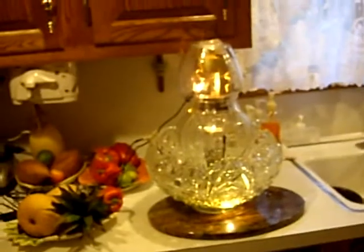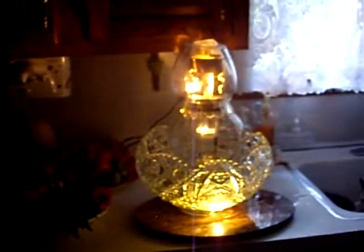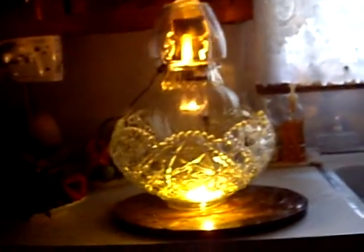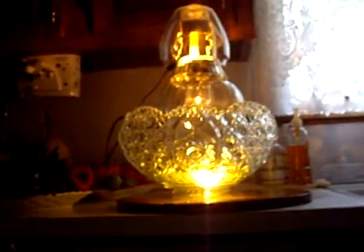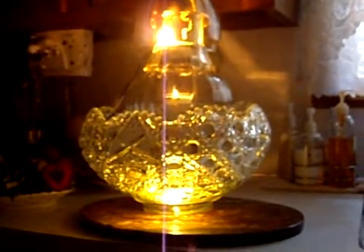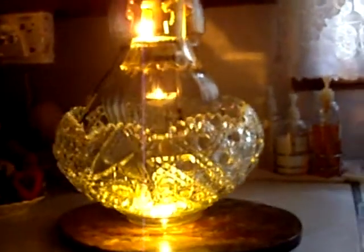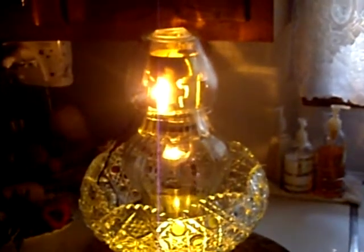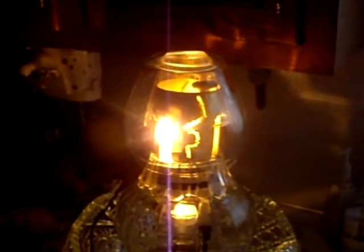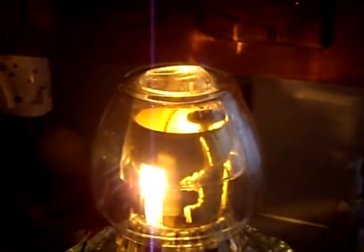I'm going to show you what it looks like in the dark. It's not quite totally dark — there's light coming through the kitchen window — but this will give you a very good idea of the light intensity this device puts out. Being 100% safe, it's impossible to catch anything on fire. For the first time in history, you can burn candles and not have to worry about anything dropping through the top and catching anything on fire.